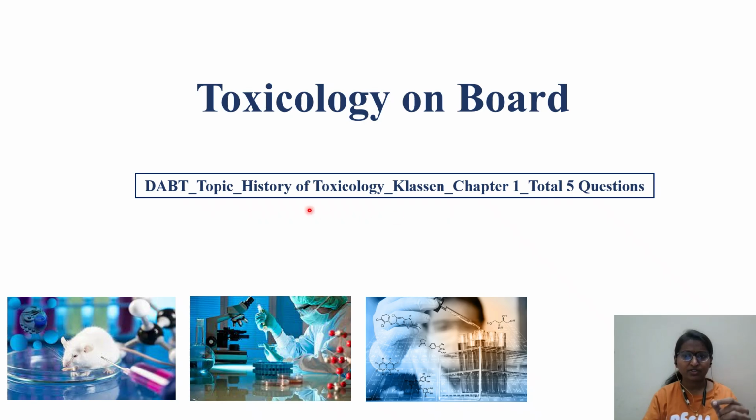Basically from the history of toxicology, generally DABT questions will not come up, but there might be some historical incidents which might lead to a regulatory decision or regulatory law establishment. In that case, maybe one or two questions might come. Otherwise, history of toxicology, most of the time we won't be getting any questions. I'll only be discussing the top 5 questions given in this Klassen textbook chapter number 1. So let's directly dive into the question.